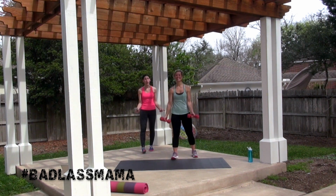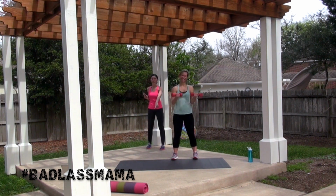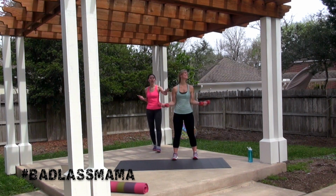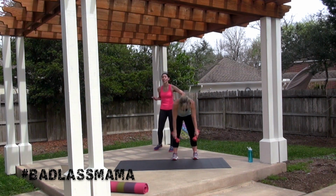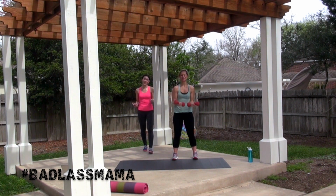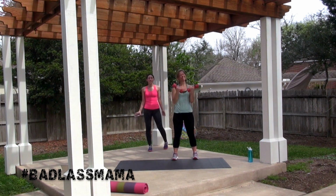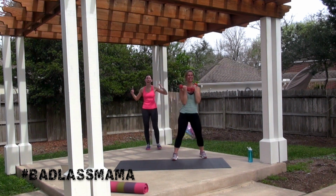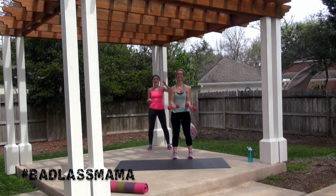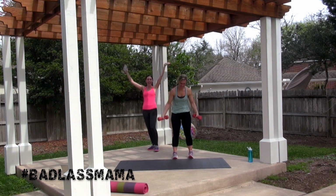At this point in the workout, we've done a lot of upper body things where you're holding into a plank. You're doing mountain climbers and stuff, so your upper body hurts. It does. We have 15. I don't love him right now. She doesn't love him right now. We know. You got this, guys. 10 seconds. Just try to keep moving for 10 seconds. You're almost done. 5, 4, 3, 2, and rest.